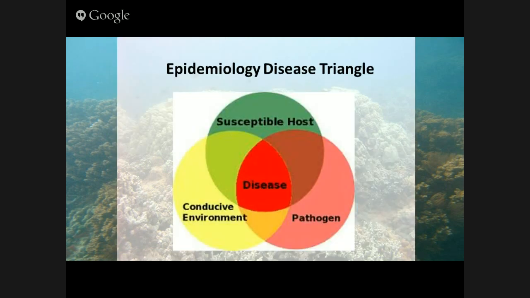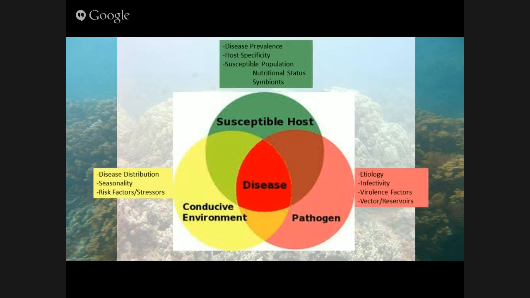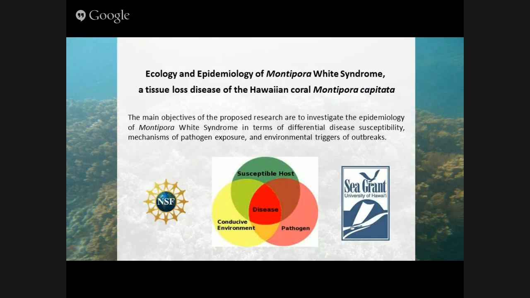For my research, I want to take a medical, epidemiological approach. You can only get disease when you have a pathogen that can invade a susceptible host, and only if there's a conducive environment that either allows the pathogen to invade or makes the host susceptible. So there are three angles to study disease, and I try to study Montipora White Syndrome from all three. Since my lab started working on this disease in 2004, we know where it is, it may be correlated with heavy rains, and we've identified three different bacteria that can cause tissue loss in the lab. But there's still a lot of questions to answer if we want to mitigate this disease.